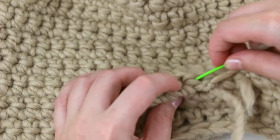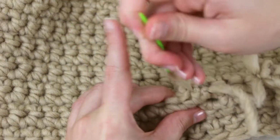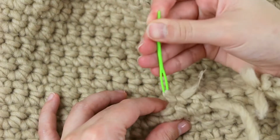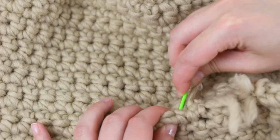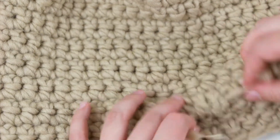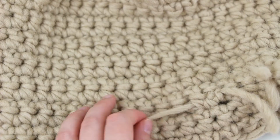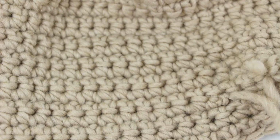All you want to do is just put the needle through some stitches, so there, then there, and let's say we do it through here. This is really arbitrary, you just do it wherever you want to. So we have weaved in this yarn end, and once you do that, you can cut the edge, and there you go, it disappears.